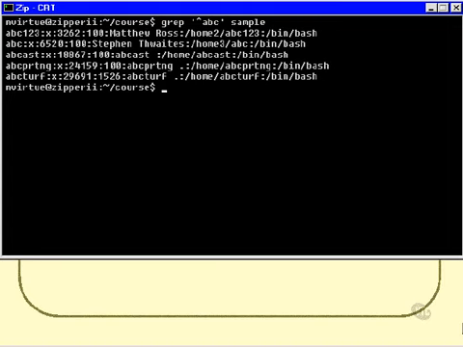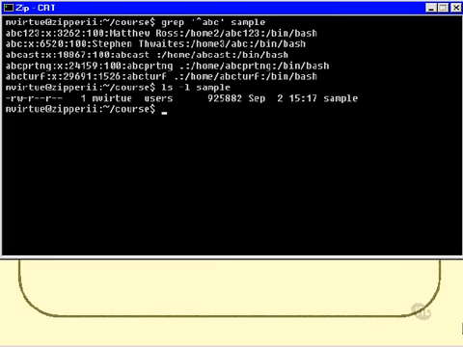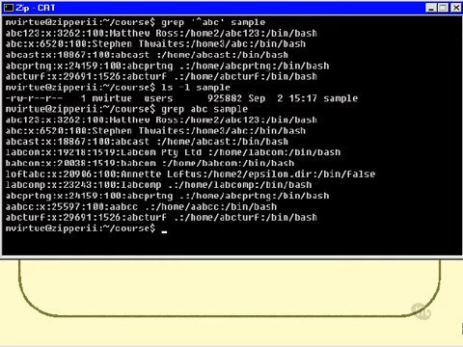Now that's not all the lines in the file. I'll prove that because I'll do an ls -l of sample, and it is a really large file. It's nearly a megabyte. In fact, it is a copy of the /etc/passwd file from this computer. So 5 users on this system have names that begin with ABC. I could just search for ones that have ABC anywhere in their name, like this, and I get a few more, roughly 9 or 10.